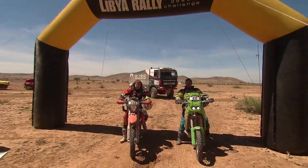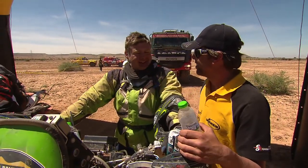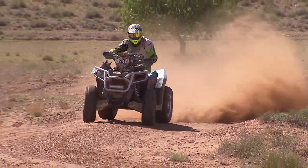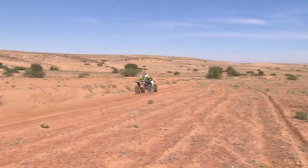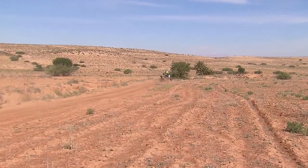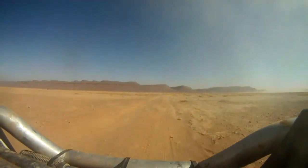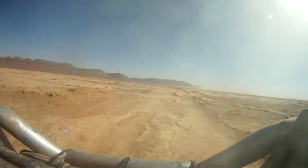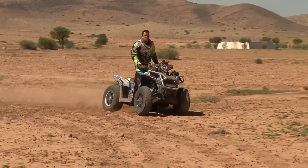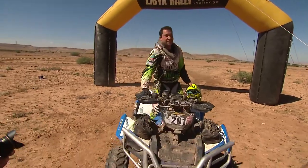But Paul wouldn't even finish on the podium because she came 5 seconds short to finish in third, and she eventually finished in fourth. 2:01, the quad of Joey van den Outenaar. It wasn't possible for him to win the category. The difference to leader Gerben Lieverdink was too big. But Van den Outenaar is not the kind of driver who goes calmly or slowly in the stage. So he went flat out to the finish and he almost made a mistake.